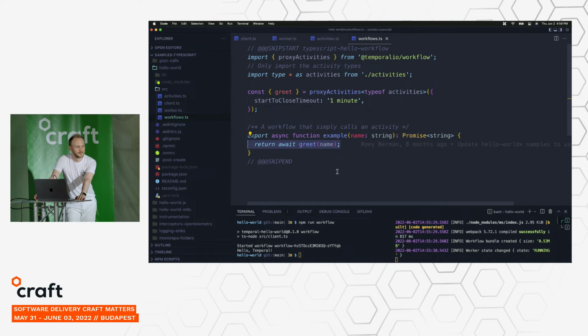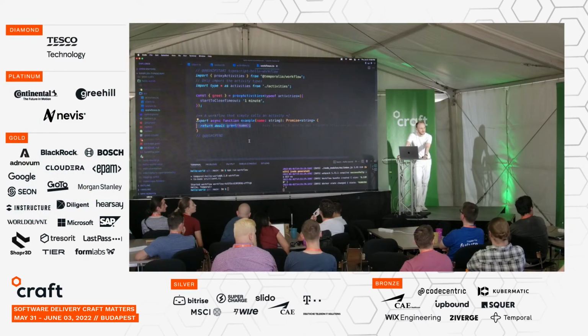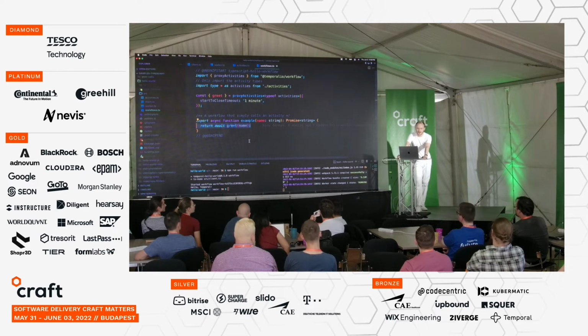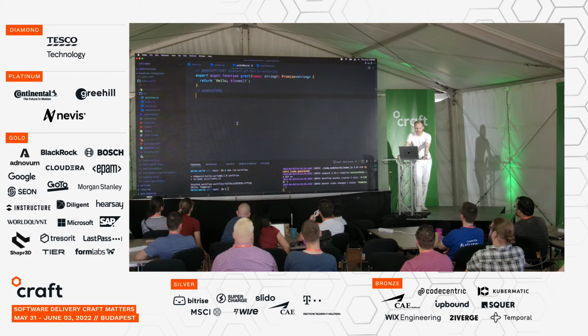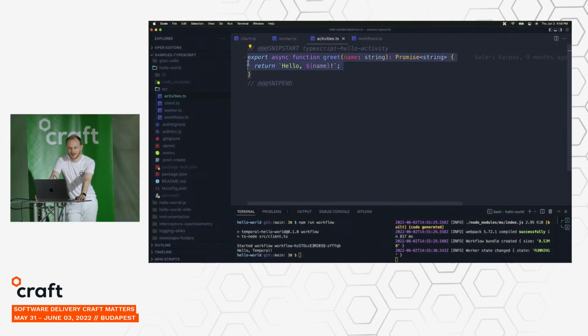Just a quick one. So if you delegate all the calls to the cluster, that means that the cluster needs to have access to all your APIs, right? That's a good question. So the API calls are happening in the activities, and they're not getting run by the cluster. The cluster is just adding a task to the queue saying, hey, worker, I need you to run this greet function and give me what the response is. And the worker pool is hosted separately. If you're using our cloud product, we only host the cluster for you. We're not hosting your worker pool. So that's controlled by you. And so we can't access the services or other internal endpoints that you're calling.